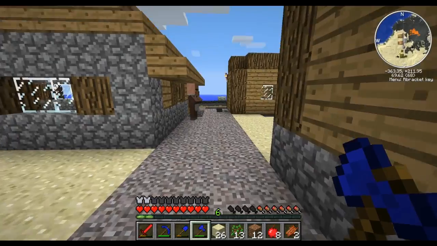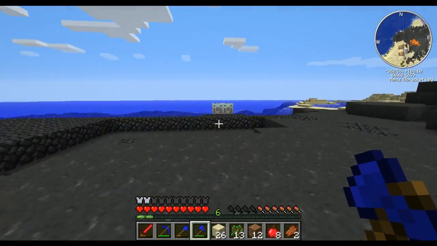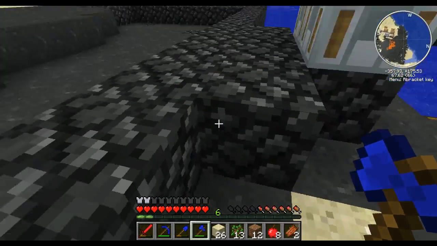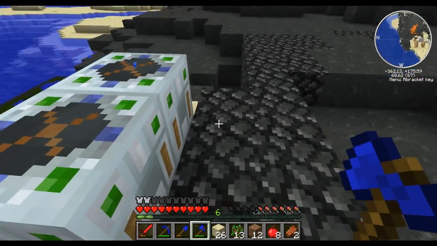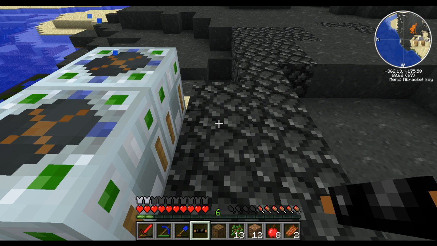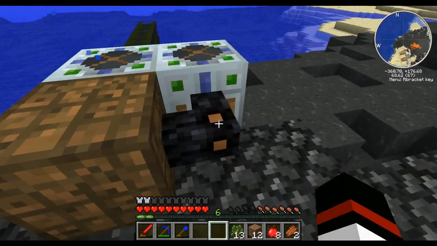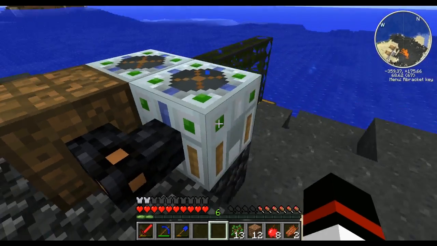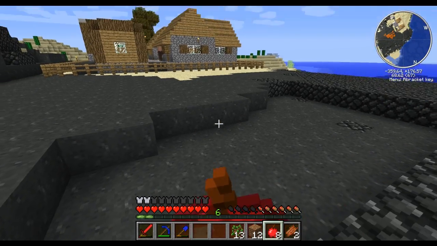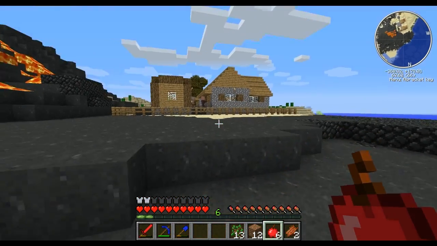Okay, got to put the bat box out because that's going to store the power that I'm going to need for basically everything. Which way do I want to go though? This way. So we want copper cable, bat box. Beautiful, charging nicely. Eat some apples to celebrate.